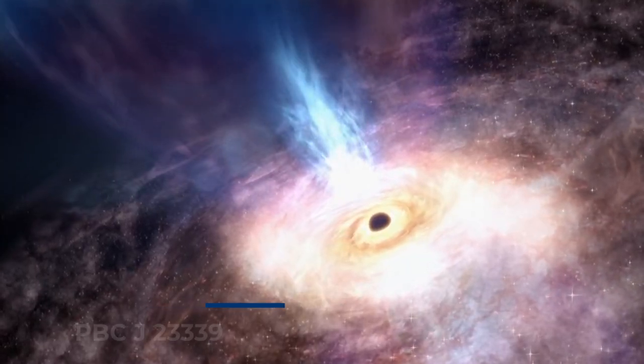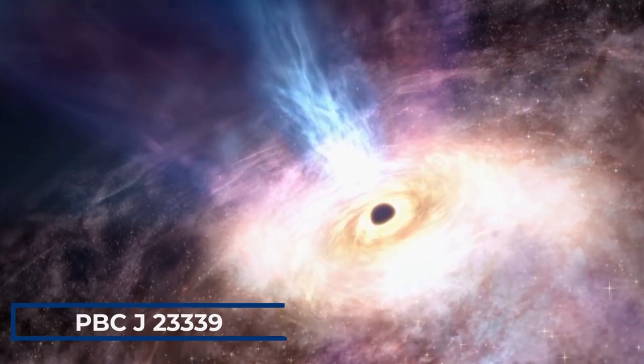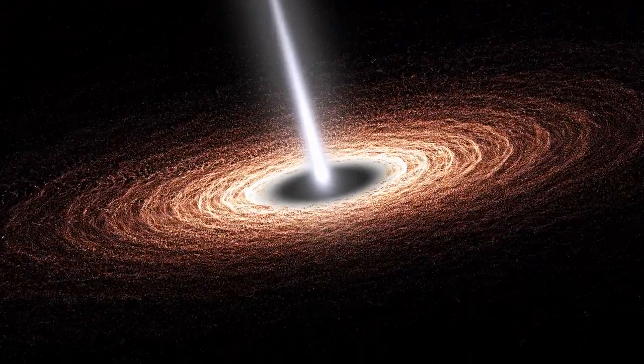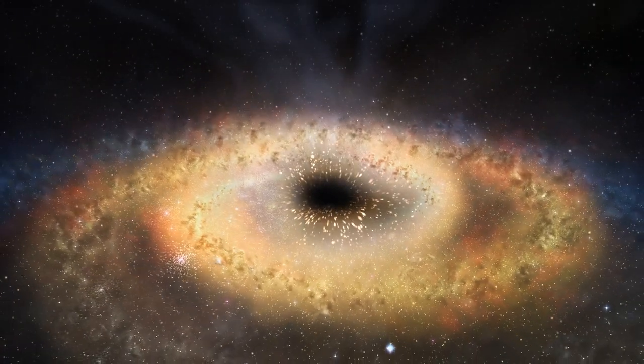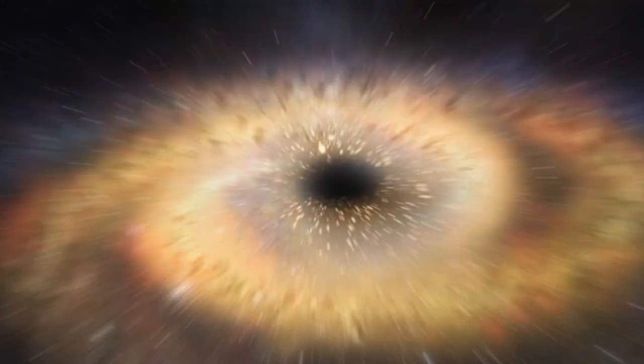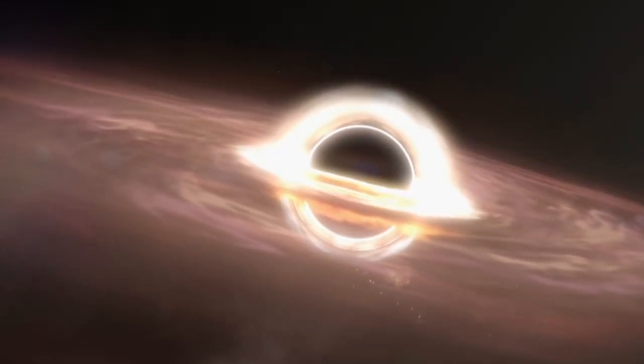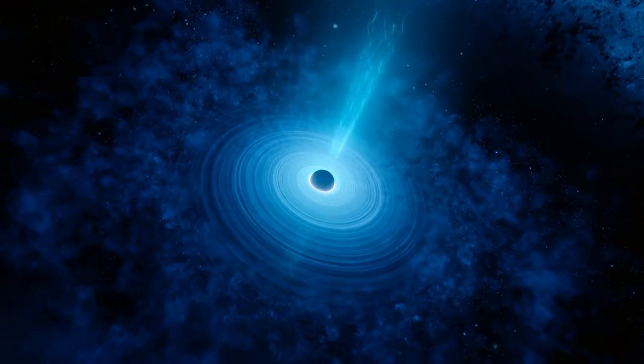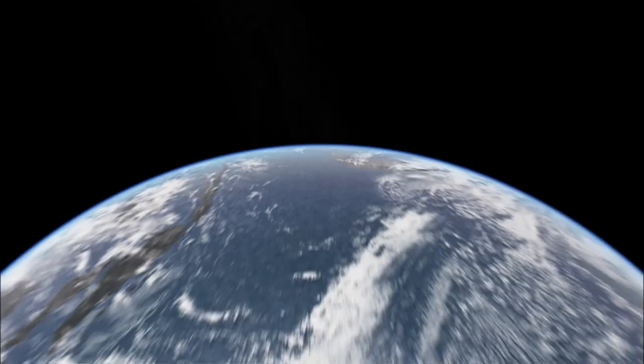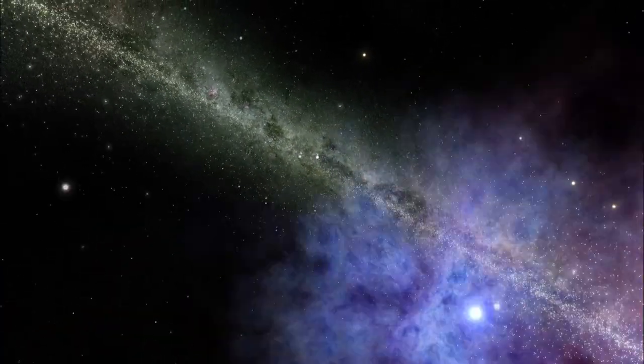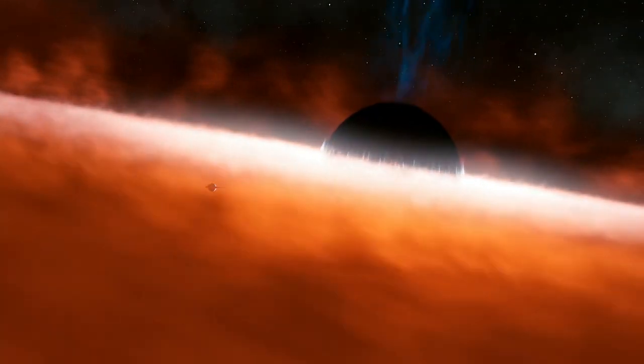In the heart of the enigmatic galaxy PBC J23339, a staggering 657 million light years away from our planet, lies a formidable cosmic beast. This supermassive black hole has captivated the attention of space researchers, who are now on the edge of their seats because of recent unexpected shifts in its behavior. They discovered that the supermassive black hole has shifted its direction a full 90 degrees and is now facing directly at us. But you might wonder, it doesn't really matter because black holes are extremely far away in space, and this monster is more than 600 million light years away. How can it possibly harm us anyway? This is precisely what Dr. Lorena Hernandez Garcia, an astrophysicist who led the team of researchers examining the galaxy, imagined before she stated something far more unsettling.